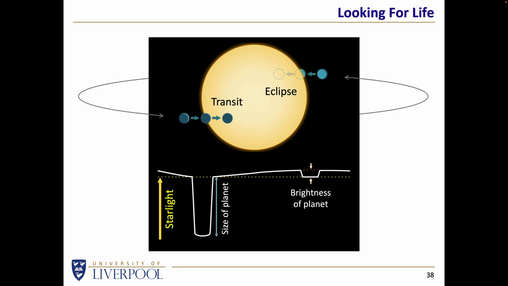And if we look at which molecules are present in the spectrum, we get an idea of which molecules are in the atmosphere. The same is true when the planet is in front of the star. Some of that starlight will be passing through the atmosphere of the planet, if it has one, and might be absorbed by some of the molecules in the atmosphere. So although we draw the cartoon as a dip when a planet moves in front of a star, depending on which wavelength we use, we might find some wavelengths are absorbed by the atmosphere and some aren't, depending on which molecules are present.